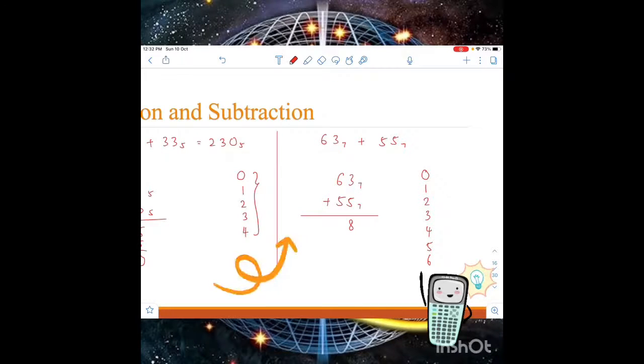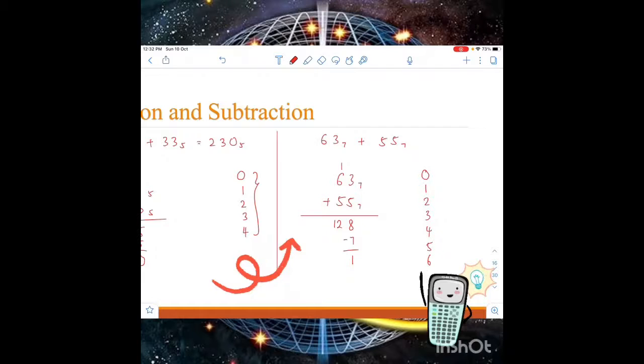So we're going to remove 7. Why are we going to remove 7? Because it is a base 7 number. When we remove the 7, the 7 will become 1 in the place in front. So the remaining is 8 minus 7, which is 1. So 1 plus 6 plus 5, we're going to have 12 here. 12 is definitely too much.